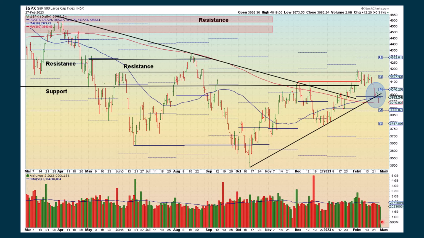The daily chart shows how we stayed above the 200-day moving average on Friday, and then we were able to recapture the 50-period moving average. We're back right up to this upward sloping trend line right here. Is this just working off the short-term oversold condition, or are we going to see some kind of a bounce up out of this? That's what we're waiting to see. And then on the bottom, we see where volume really dropped off.